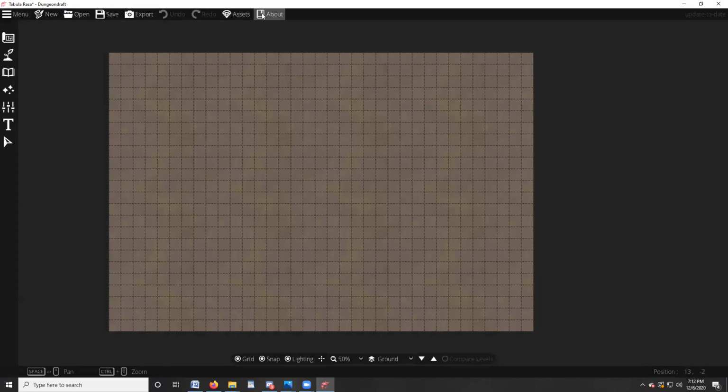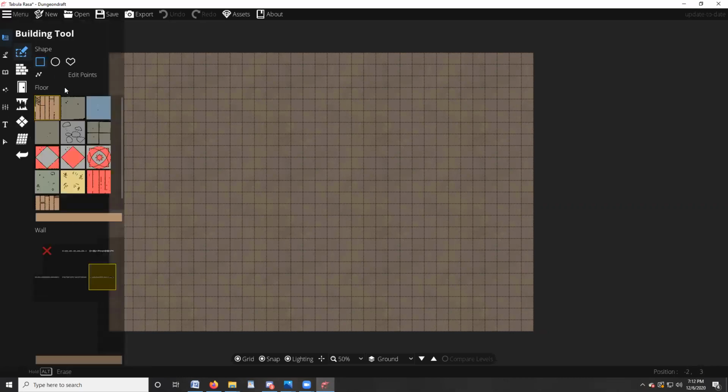Let's see, any question about that top bar before I go into the sidebar and then we start doing some stuff? When you were talking about the undo map size, is that like, you put part of your building on the edge of the map and then you shrink the map down? Yeah, so I'll show you a real quick example.